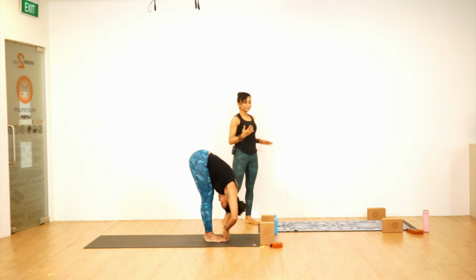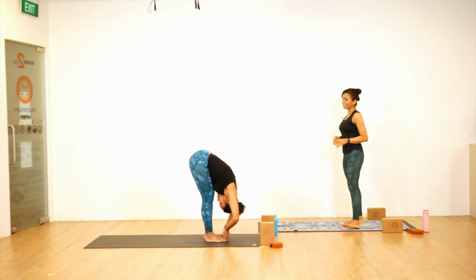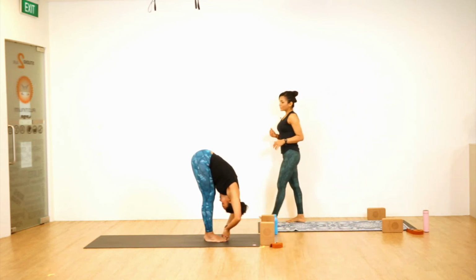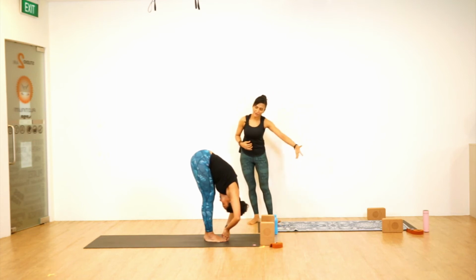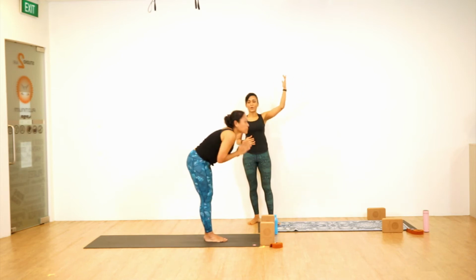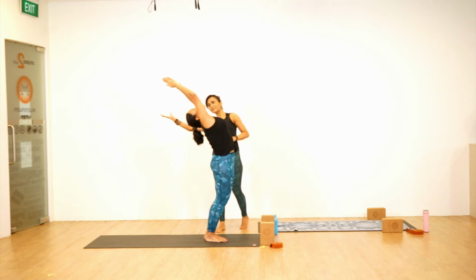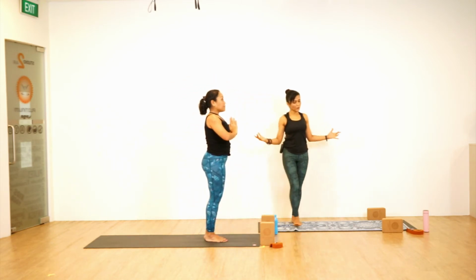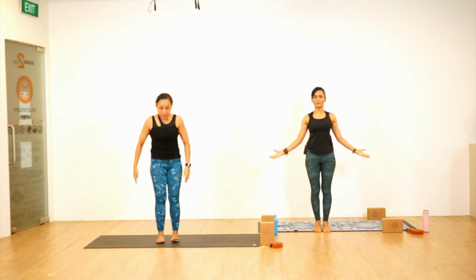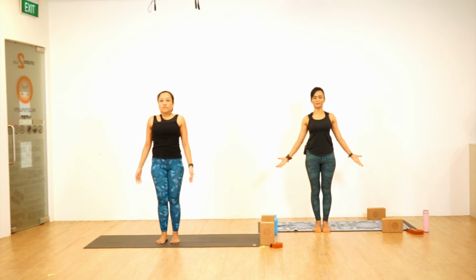Inhale, exhale, breathe in, breathe out. And with the inhale, I want her to lift her arms up, push the hips to the front, point the fingers to the back side of the wall. And with the next breath, she comes back to the center and standing tall again in Tadasana. I want her to rest tall in Tadasana, grabbing two deep breaths.